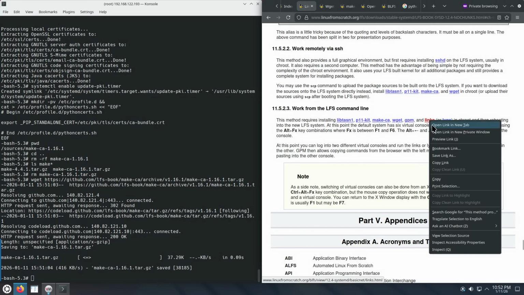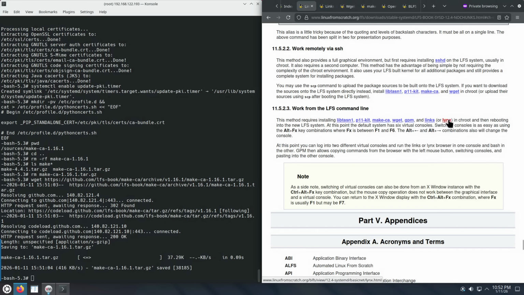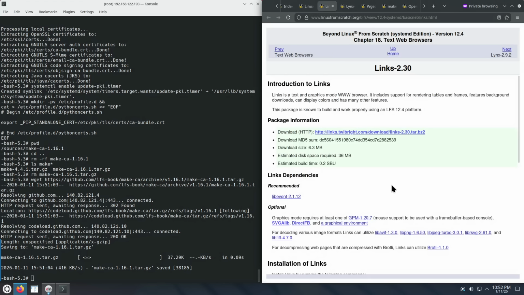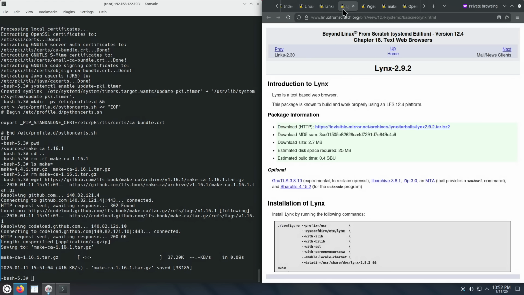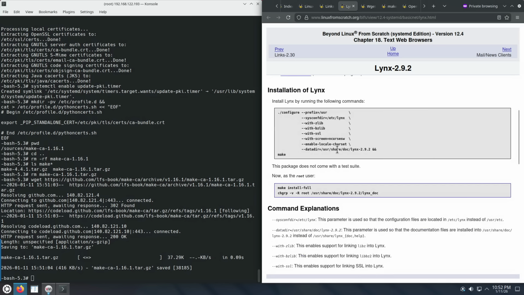Let's see which is which. Which was better than the other. I'll probably get both.